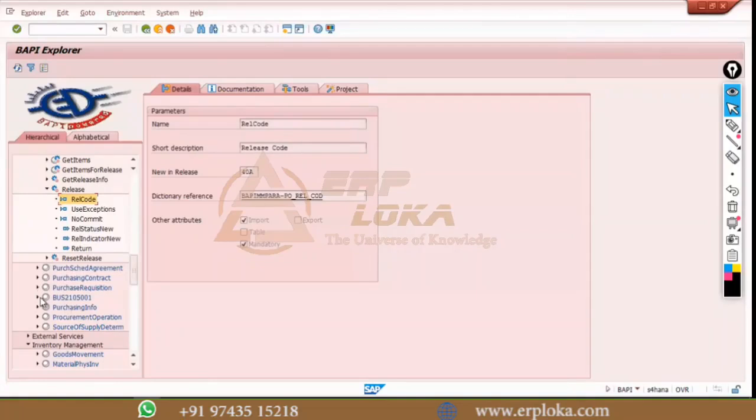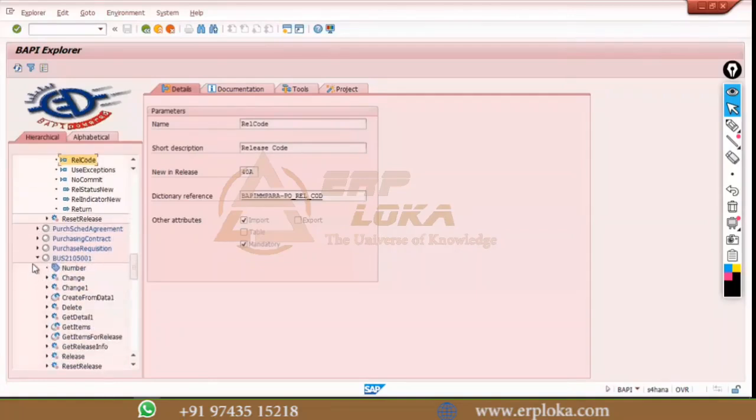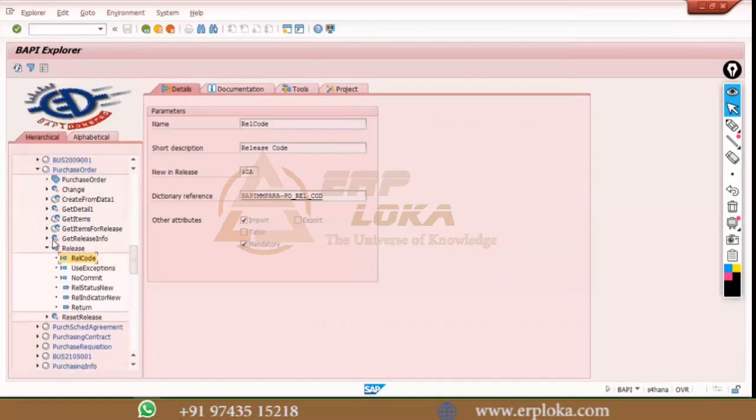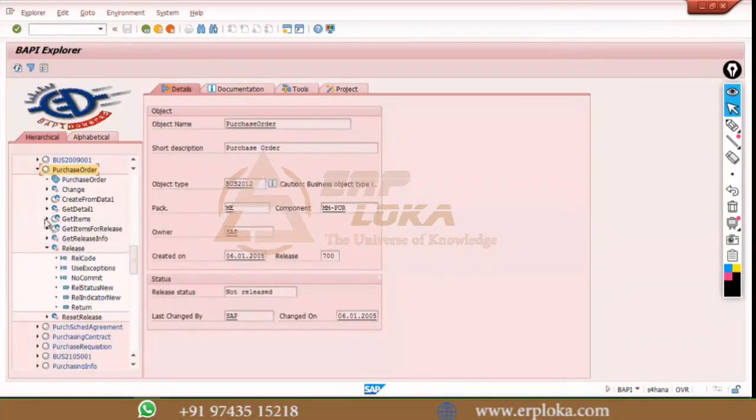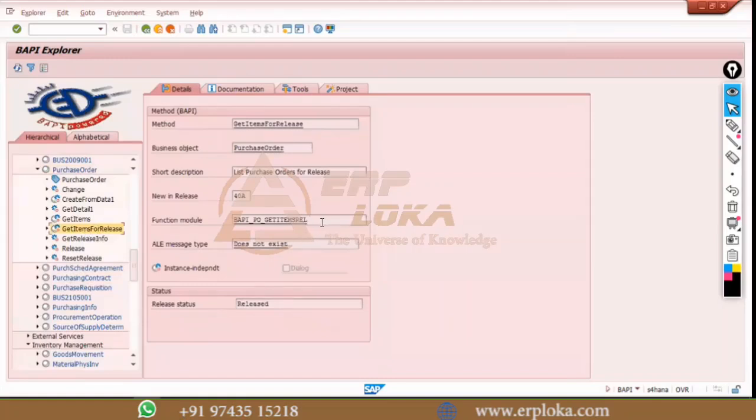Contract, repetition. Get items for release. Okay, here you may see this is a function module.